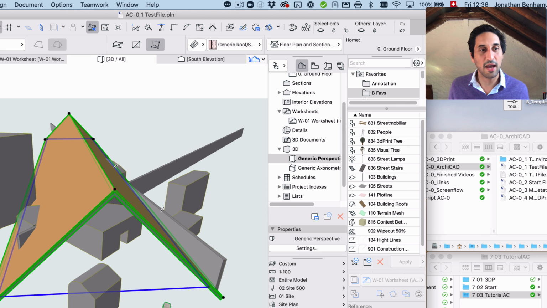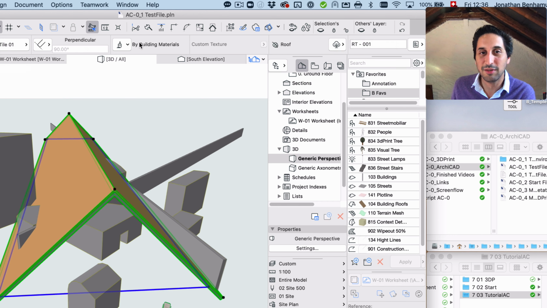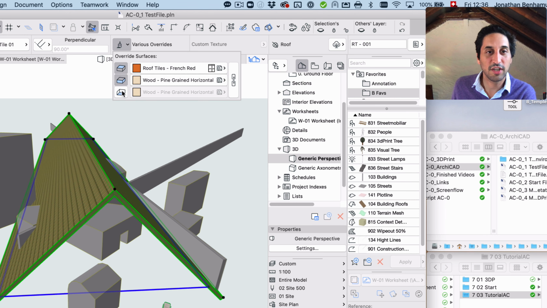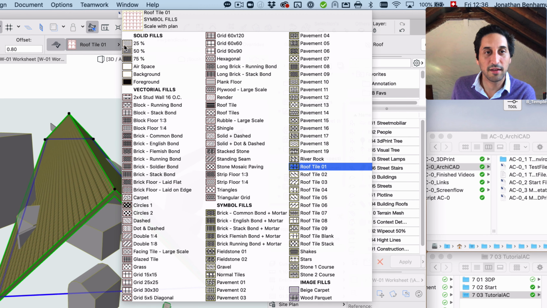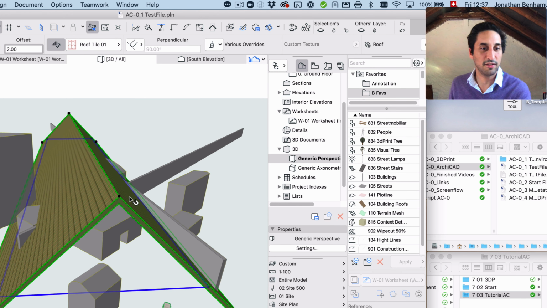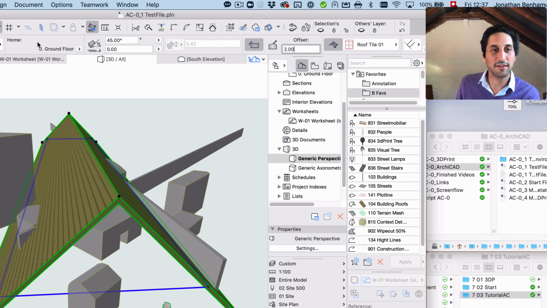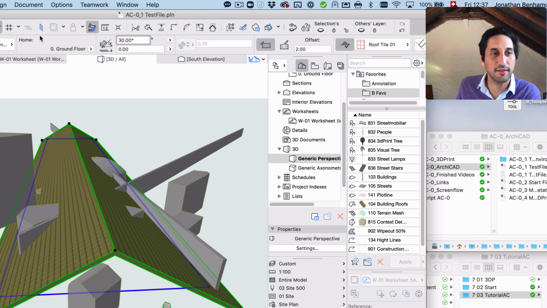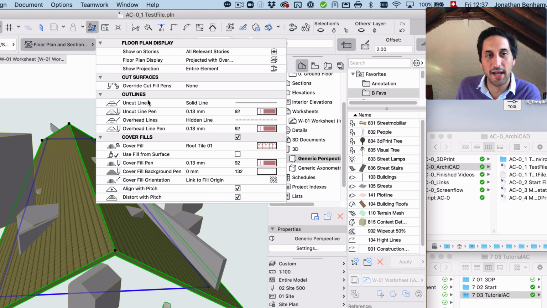So what we have on the top is this bar that looks static, but it's not. You can always scroll left, and there are even more things you can change. Like for example, what's the building material, or what is it going to look like in 2D? Is it going to look like this or like that? What's the offset of this? Let's put 2 meters here so that you see the difference. What's the offset of the blue line? There are all sorts of things you can change here. Like for example, maybe it's 30 degrees, or what it looks like in plan, the outlines, the cover fill.